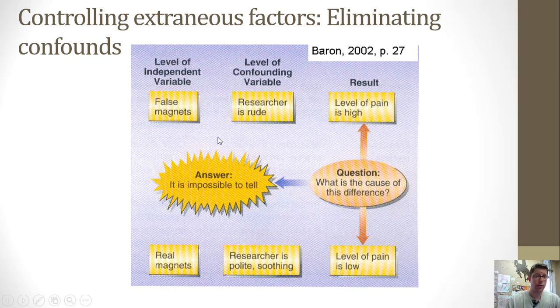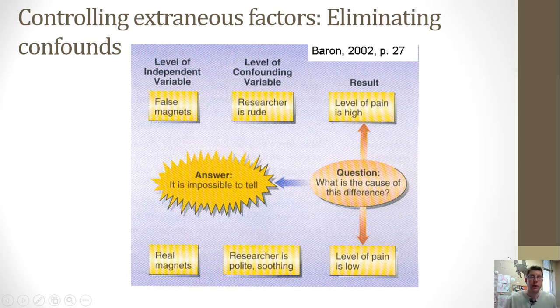So our independent variable here is whether you're getting the real magnetic bracelet or the fake one. Our dependent variable, we're going to have you do some rating of pain at the end. Well, during the course of the study, and this is especially problematic when the researcher knows what conditions the participants are in, let's say this researcher is working for the magnetic bracelet company, and the people that get the fake bracelets, they're really rude and mean to. The people that get the real bracelets, because the researcher knows they're the real thing, they're much nicer to them. And then at the end, we find that the real bracelet group has lower pain.